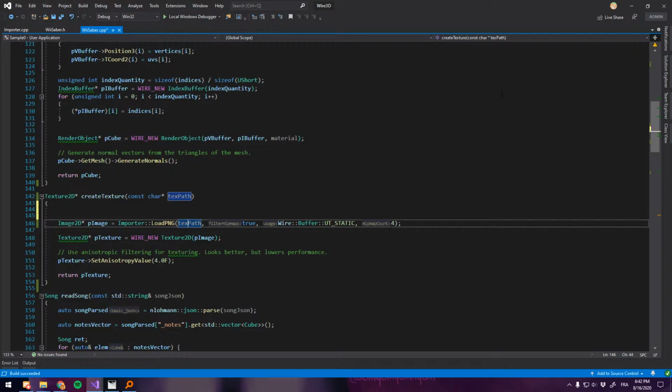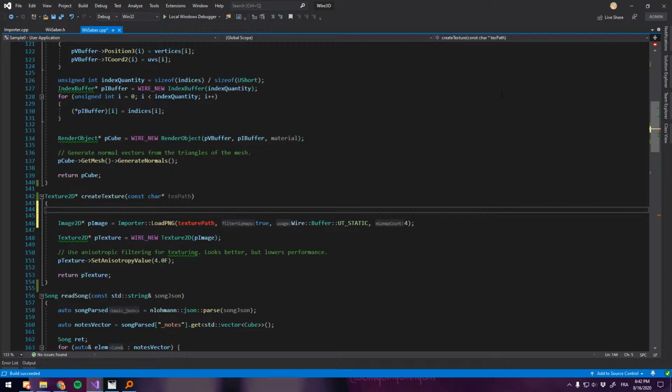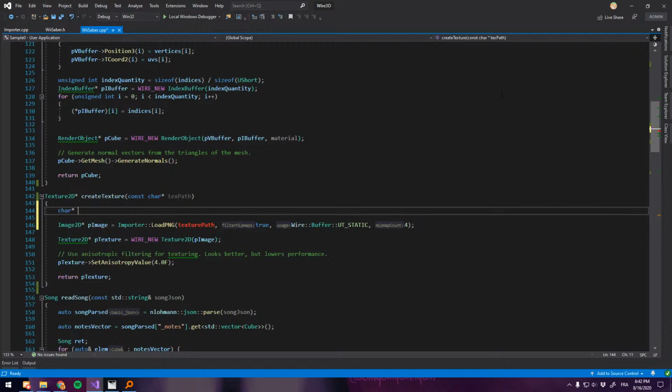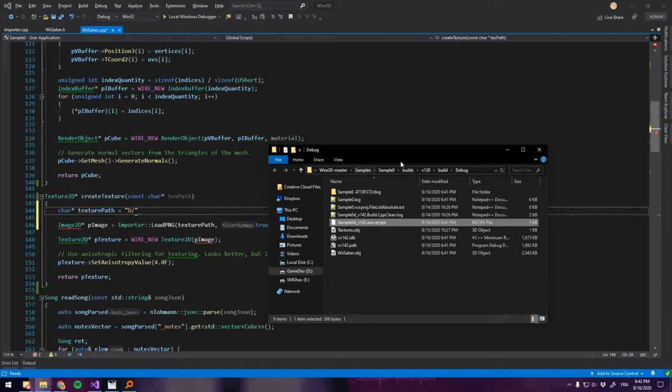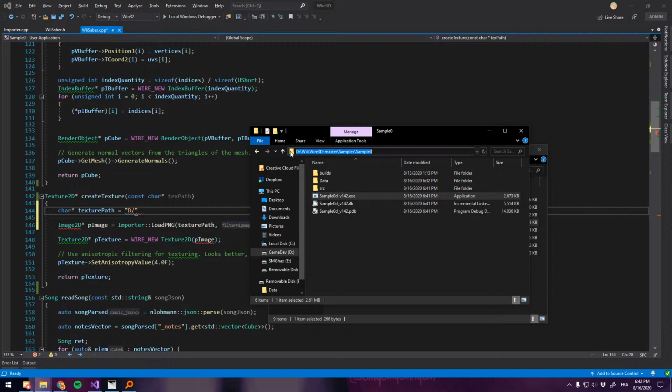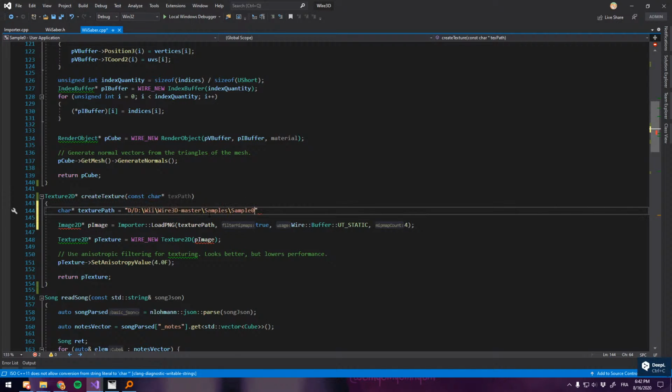So I can do load PNG texture path, then we do a char pointer texture path equals just the direct path over to this. Oh god, we have to replace backslashes with forward slashes.